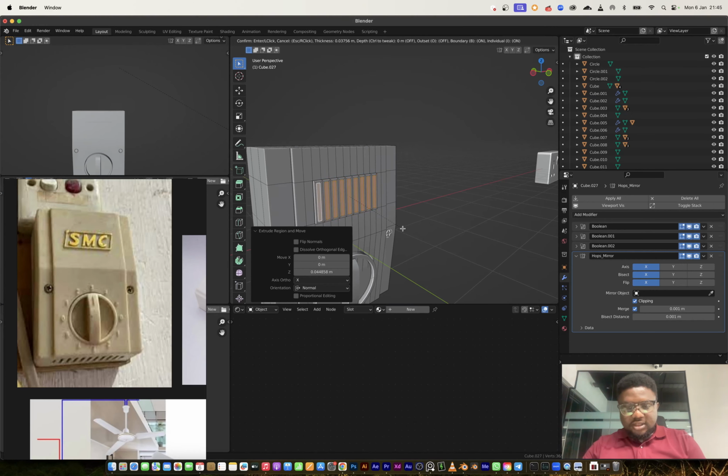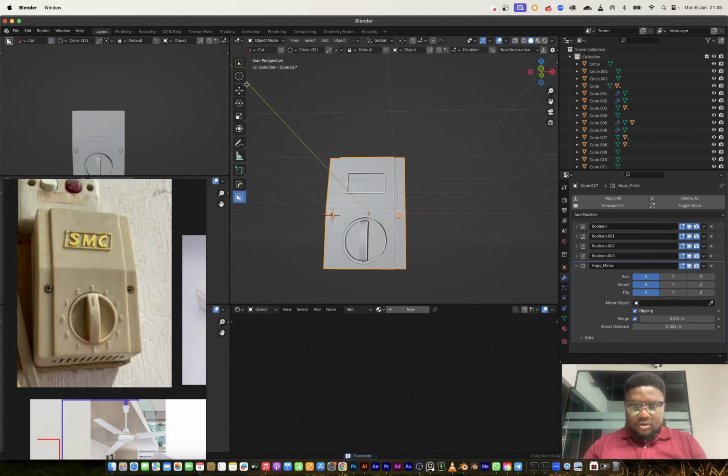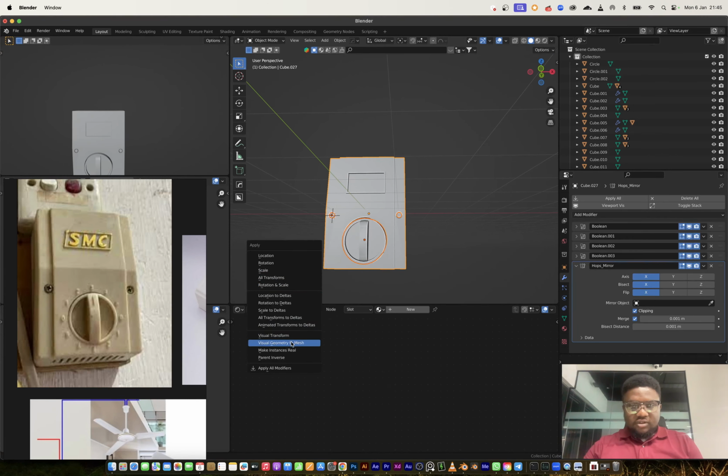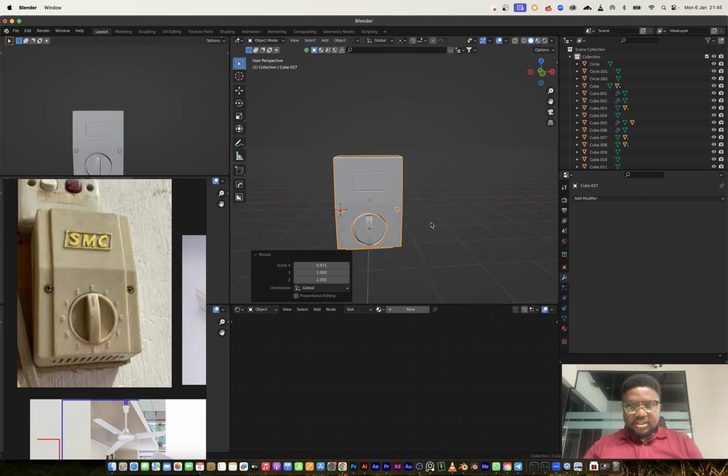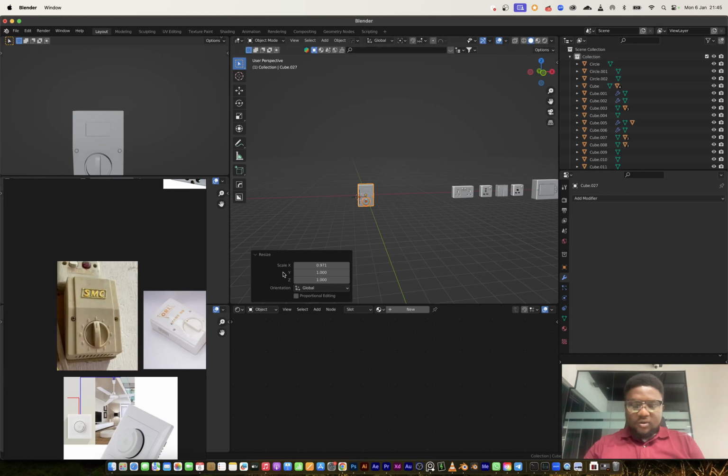I can inset, and I can do it just like so. So we have all of this. I can select all of it and Control A, visual geometry to mesh, and I can scale this like this. So this is cool and all, and I think that's all I'm going to say modeling.